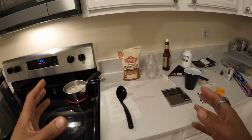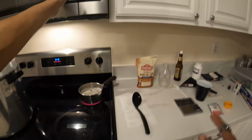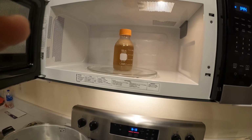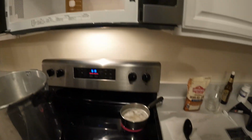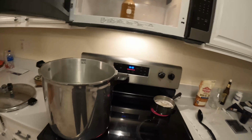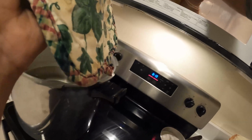Why do you want to know agar? Because agar gets you in the game all the way. See, I don't know if you guys can see that, but it's starting to boil over. You want to keep an eye on it, as I mentioned, or you're going to have a freaking mess. Okay. Let's see here. We can start shaking that. Anyways, you want to learn agar because it gets you in the game all the way.